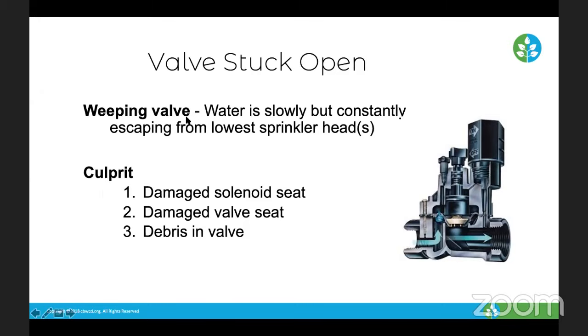Typical culprits for a weeping valve: a damaged solenoid seat. This typically doesn't get damaged, but it could. A damaged valve seat, which is where the diaphragm sits. That's pretty common, because if any debris comes in and gets trapped in there, it's going to damage the valve seat. And then there's any debris in the valve.